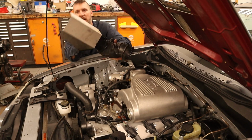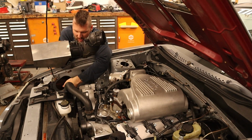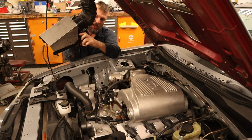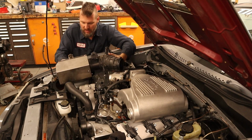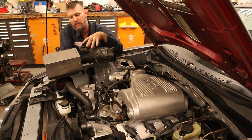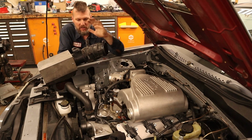I have had to modify this slightly, so I welded in this bolt in here that will align with the pins that were used for the stock one. So I just put one in there, but it'll basically align with the holes to hold that. I have also had to cut and re-weld this bracket to shorten it up a little bit to make it fit in here, but it is ready to install. It looks really sweet. It is a 90 millimeter mass airflow sensor, which is overkill for this engine, but the stock one was too small.